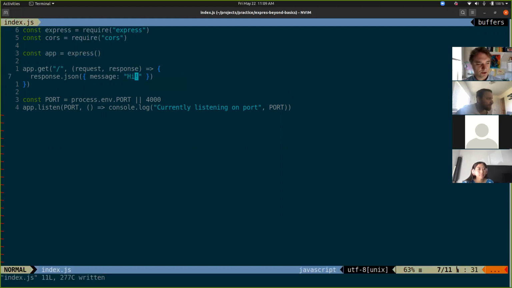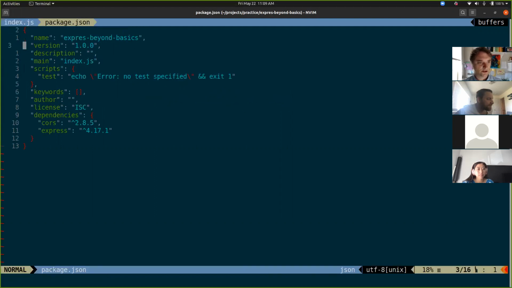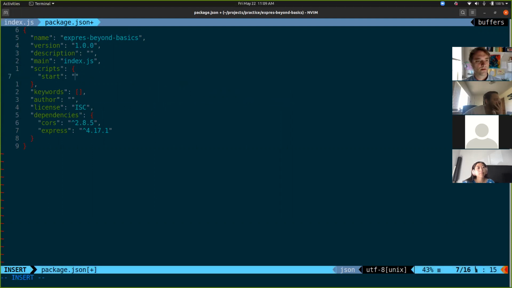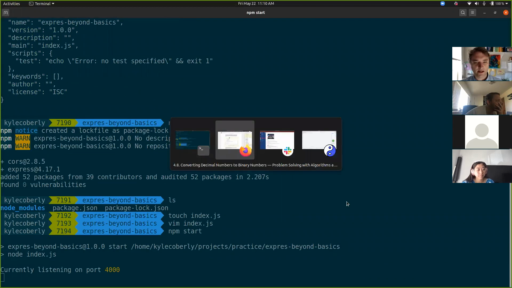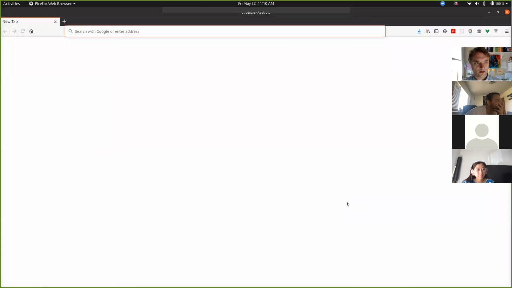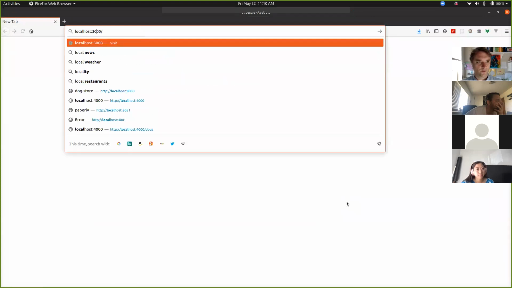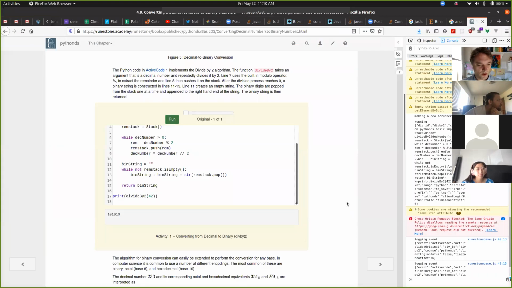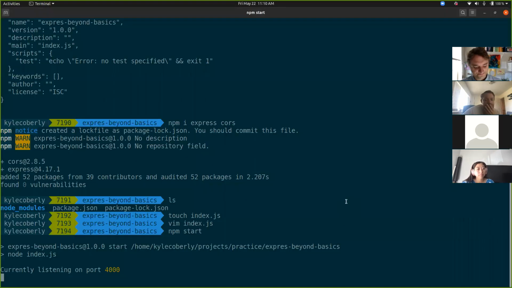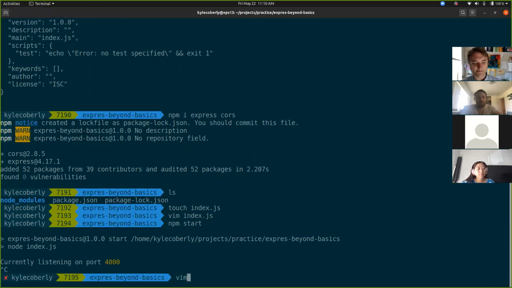So I should be able to, let's see, I'll throw a start script in here. I should be able to run node index.js or npm start. It says I'm listening on a port. If I go over to that port, do I see something? I see something.